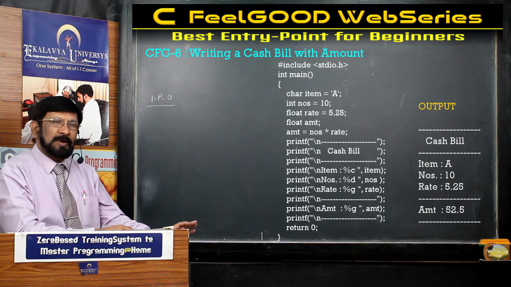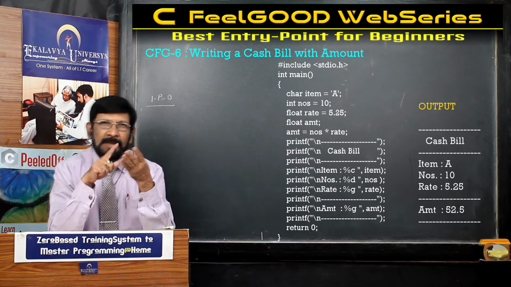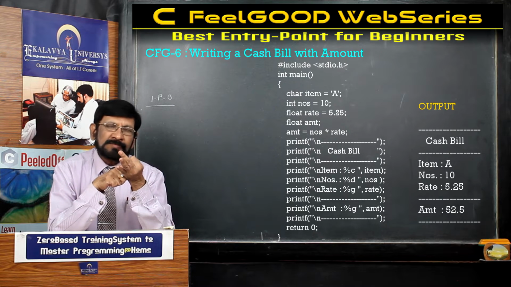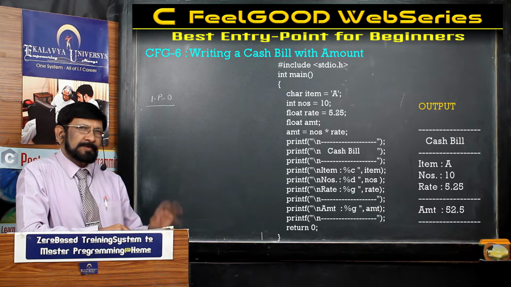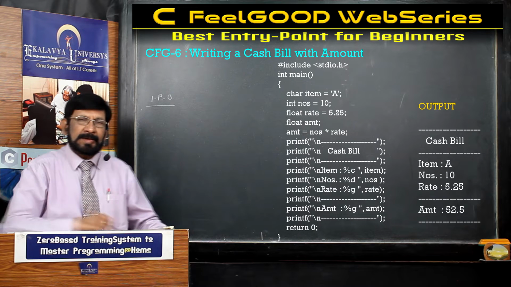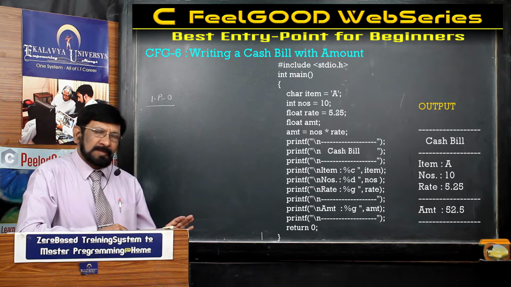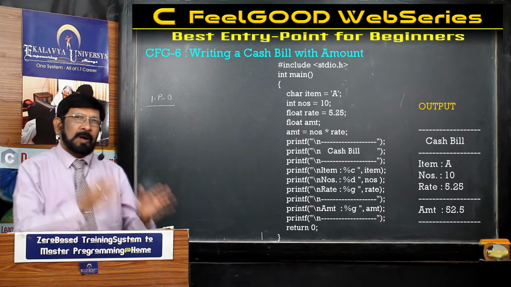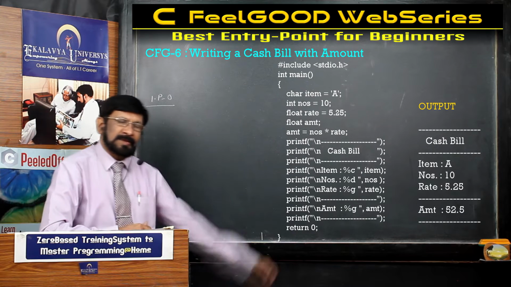Actually, here an additional point also I will tell you. I gave you a checklist, a 3-point checklist. How many variables are required? What are the appropriate types for them? And what are their names? That is the checklist that I gave you. Now, a simple modification with reference to this program I will explain. First question, how many variables are required? Second one is, how many input variables are there and how many output variables are there?